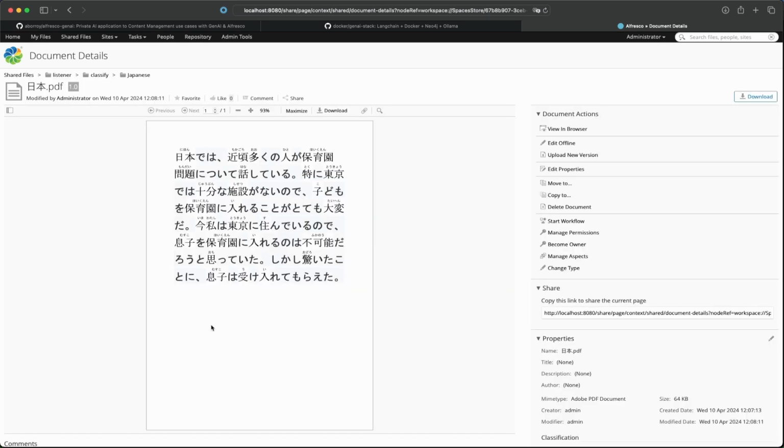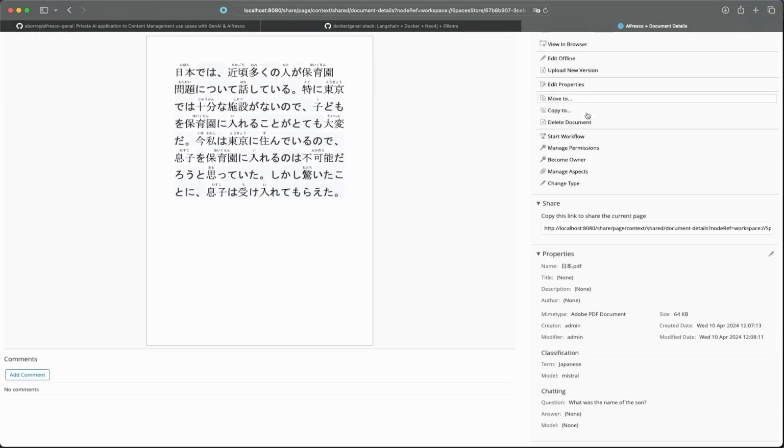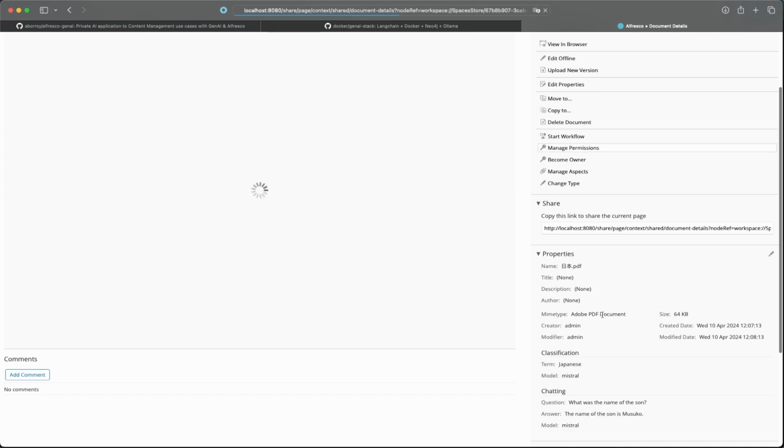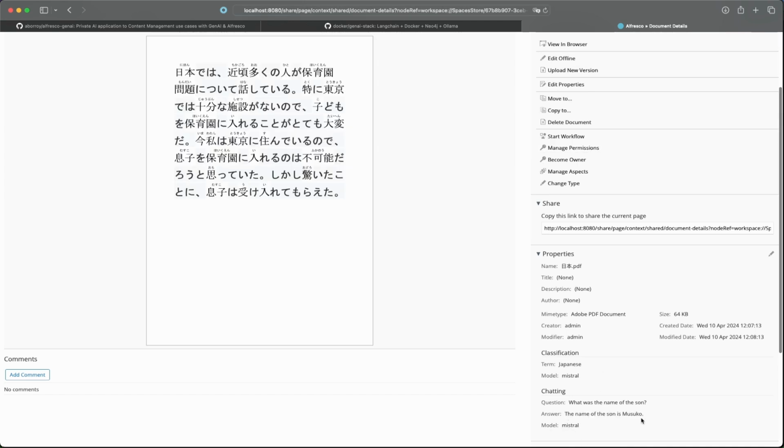After a while, remember that now we are communicating with the GenAI service, and we are getting the reply. So we have the name of the son is Musuko, and the model used is Mistral.